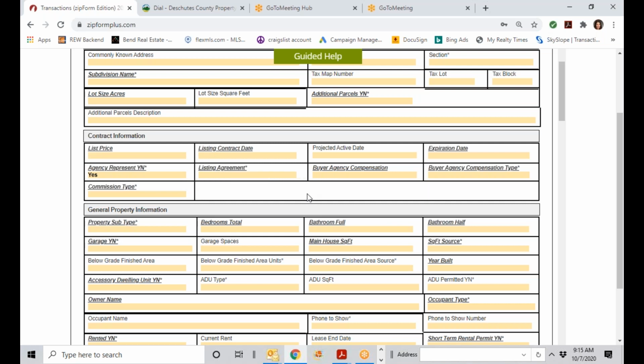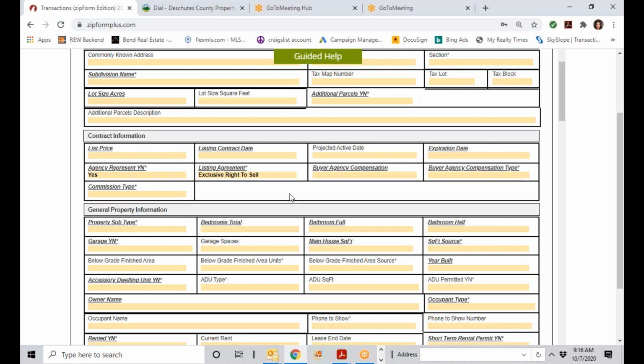And then the listing agreement, go ahead, Emily. So with this listing agreement, I'm getting exclusive agency a lot, and that's also something we almost never do. That allows the seller to sell it on their own and not pay you a commission if they find a buyer. So it's almost always exclusive right to sell. And that's also in our listing contracts as well. We have agency representation and exclusive right to sell.